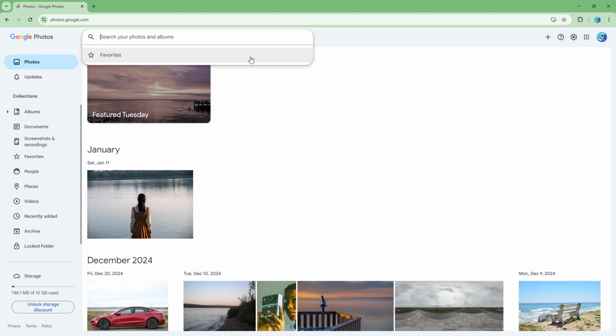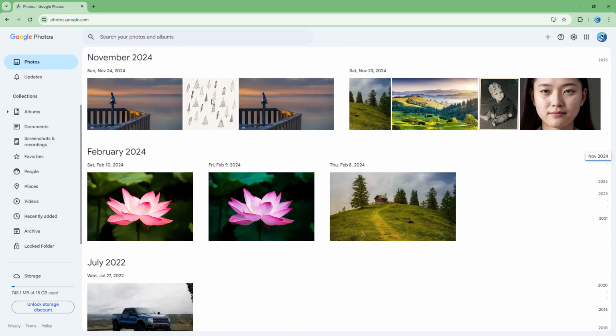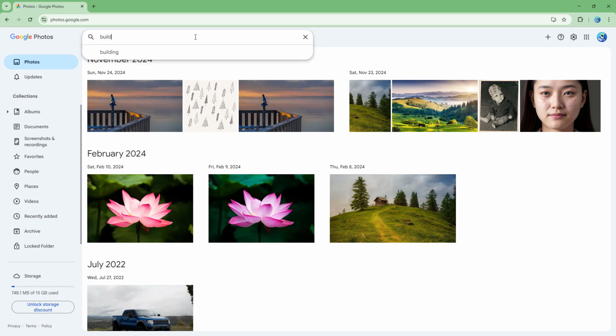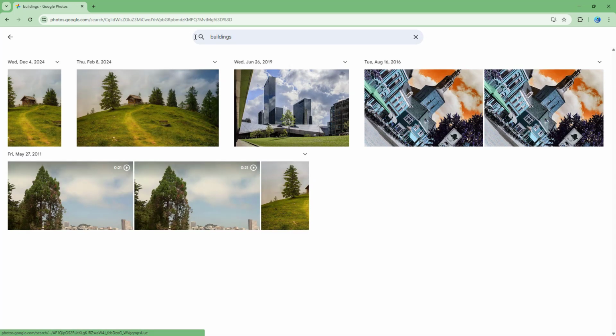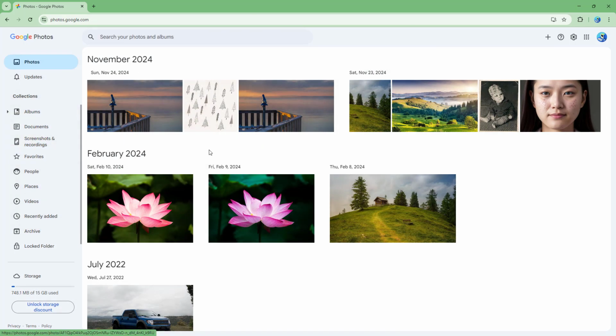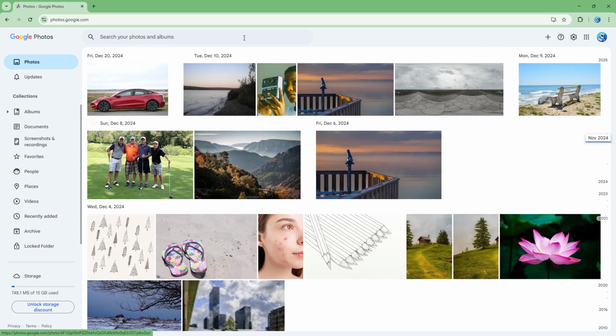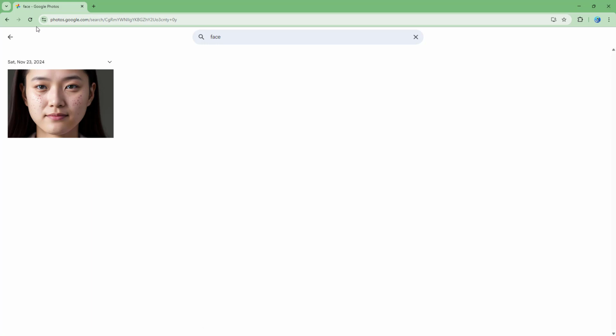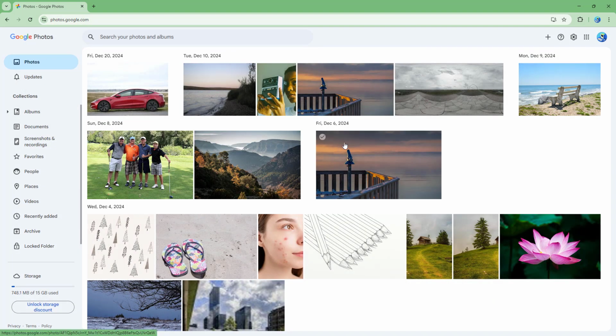You can go around over here, and you can even see that you can actually go to favorites and then see what you have. Let me just go around and type in buildings, let's say, for example, right here. And there you go, there's the buildings. If you have people's names saved, then you can actually go ahead and search for names as well. In my case, I don't have yet, so it won't show up anything. So let me just go ahead and type in face, and then it'll actually show up the image with the face, as you can see, and so forth.